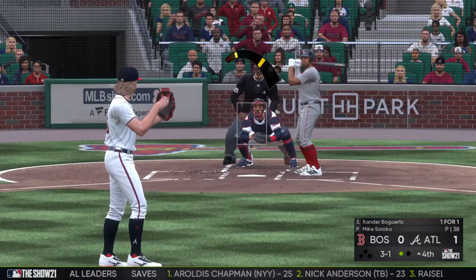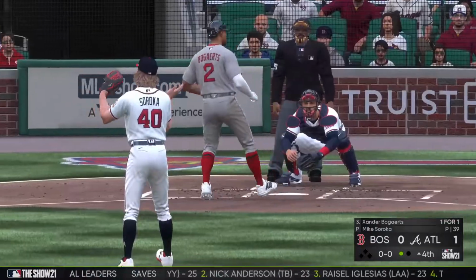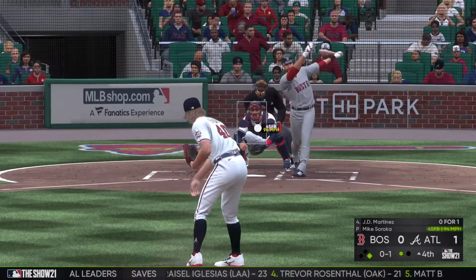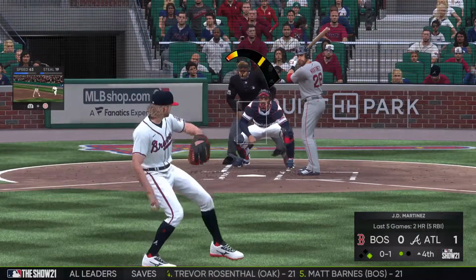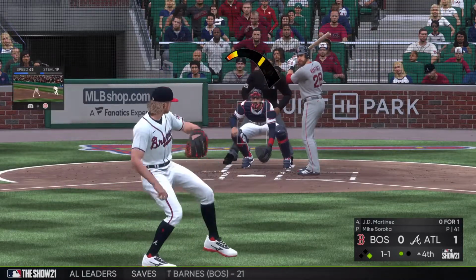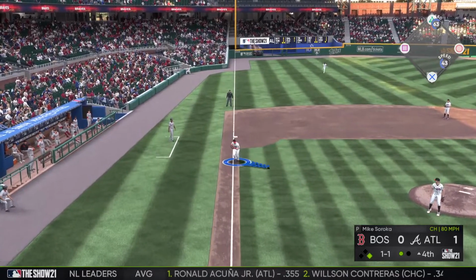Man, this pitcher is on right now, pounding the zone, attacking these hitters. He's making it look easy. Now a sinker this time, but this ball stays outside as he loses him here. It's ball four. J.D. Martinez is in with one away now as he swings and misses at strike one. Hey, now he's got me confused up here.